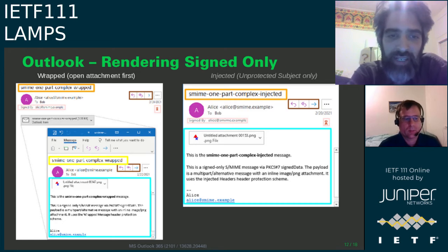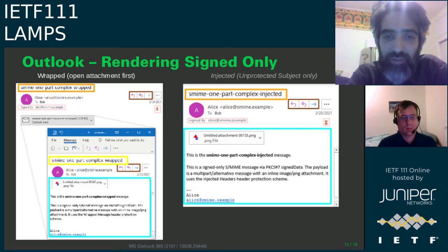So on the left-hand side, in the wrapped message, if you look at the message that has been double-clicked, once that's been opened, there are no security indicators anymore. While the message was opened from the message that shows a security indicator, there's no security indicator anymore that shows that the message was signed. The user basically has to remember that it was opened from this particular message in the background. And you could navigate away from the message in the background to some other message. So that's a concern, missing security indicators.